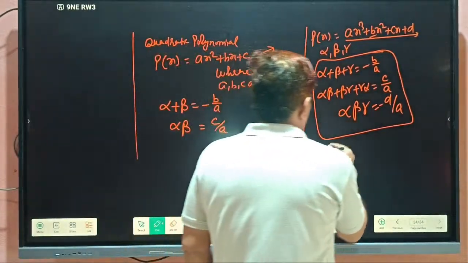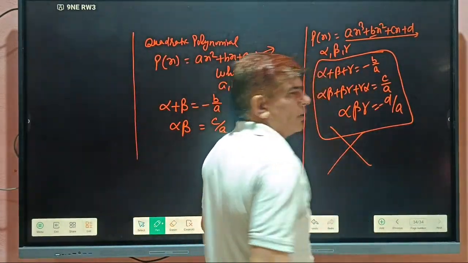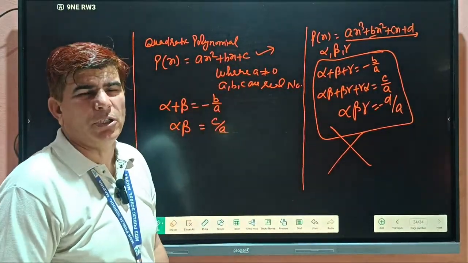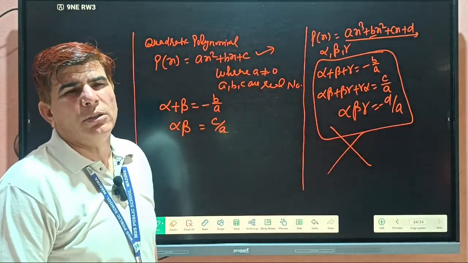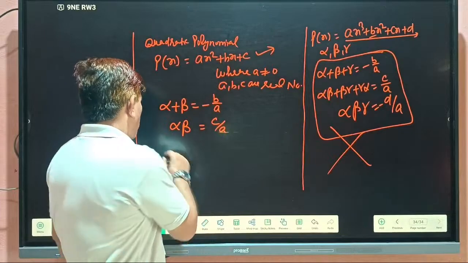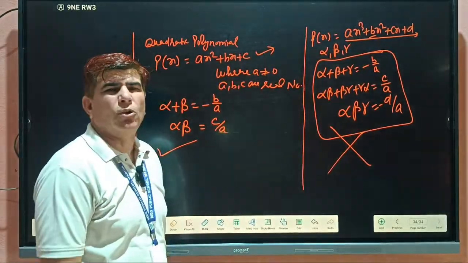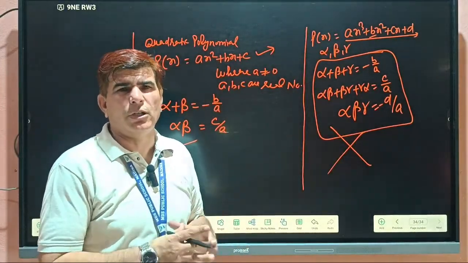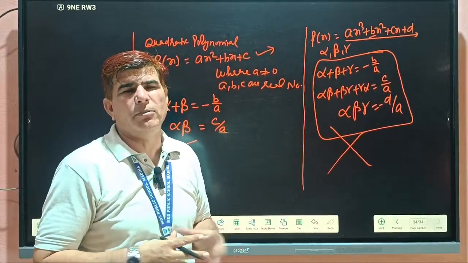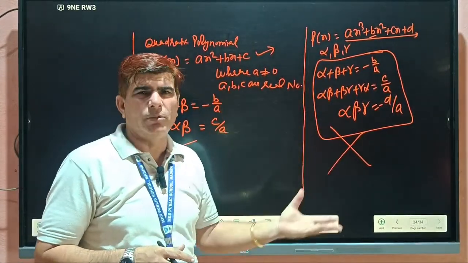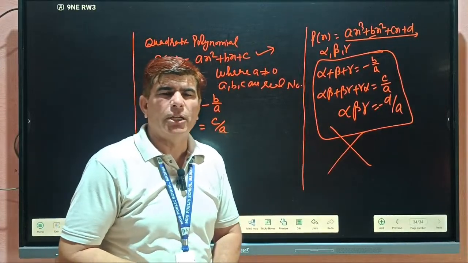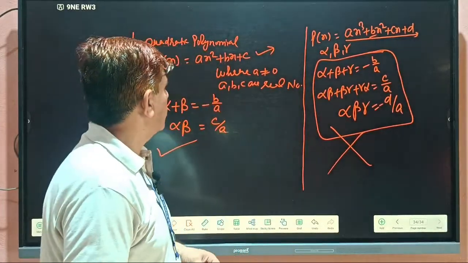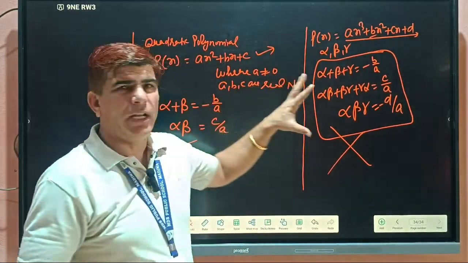In our syllabus, the possibility is not more than 2%. Sometimes a cubic equation may be given, and we have to find out questions related to it. This chapter is quadratic polynomial. Sometimes a biquadratic, meaning highest degree 4, may be given. Then if 2 roots are given, the remaining 2 you can find out by splitting the middle term. So this is a rough idea about this chapter.